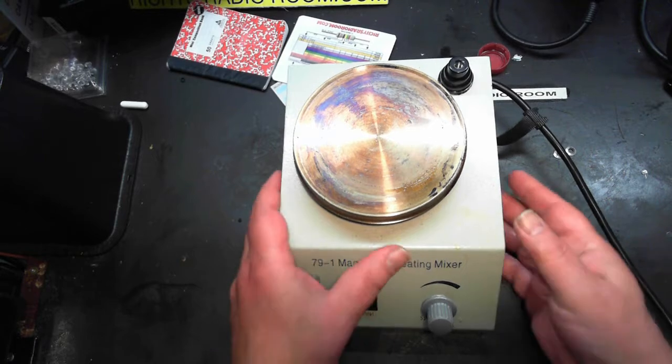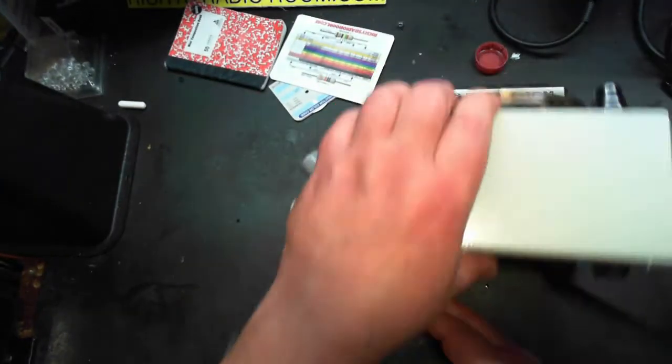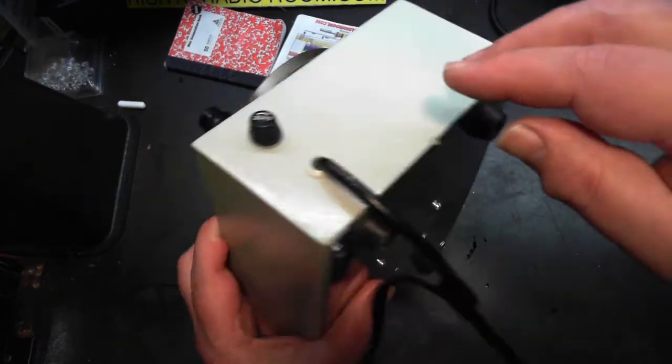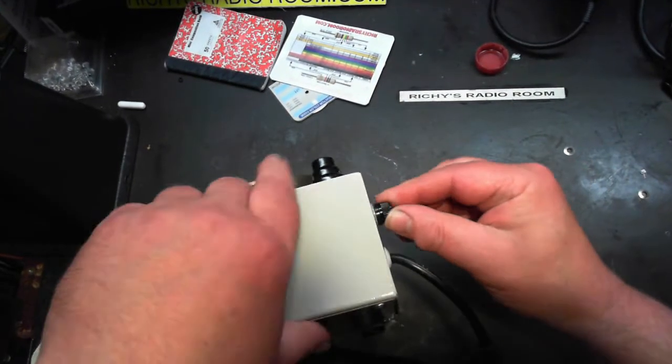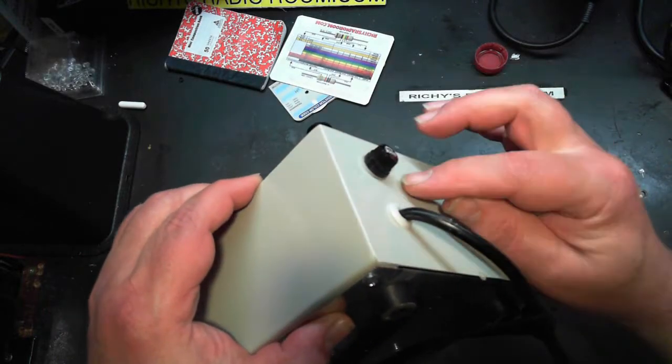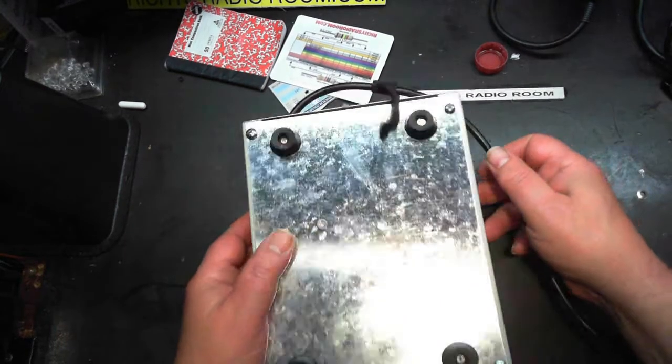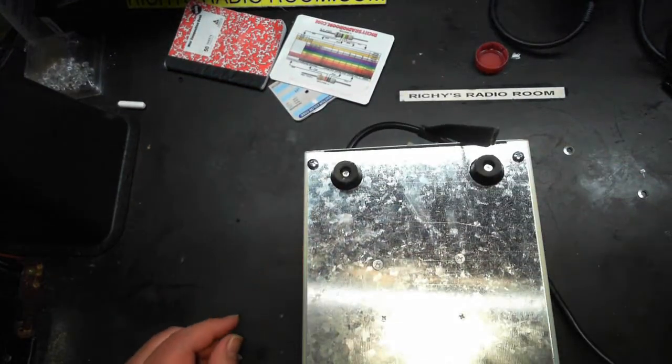Another thing, too, is because I was checking the fuse. That's not part of it. The whole fuse assembly is turning here, so there's a nut inside here that's not tight anymore.